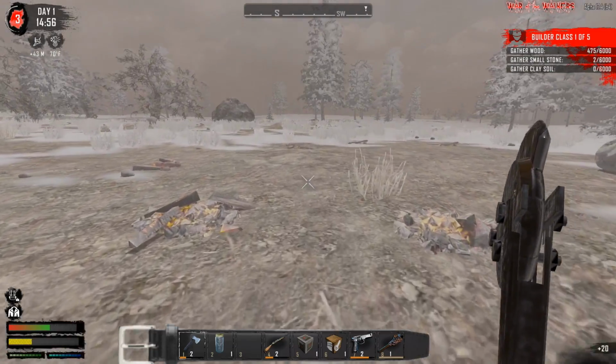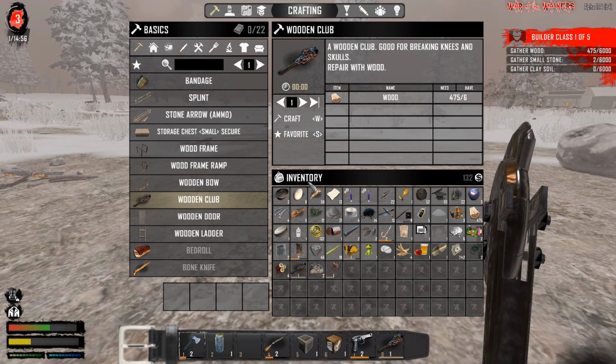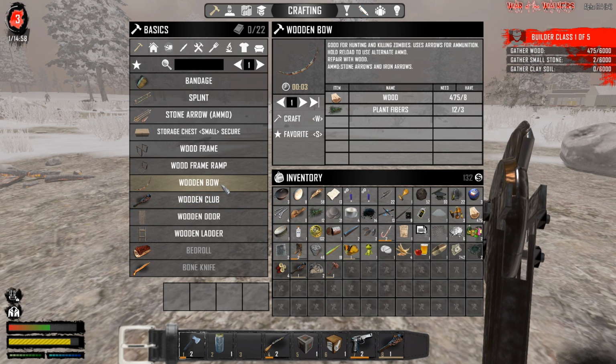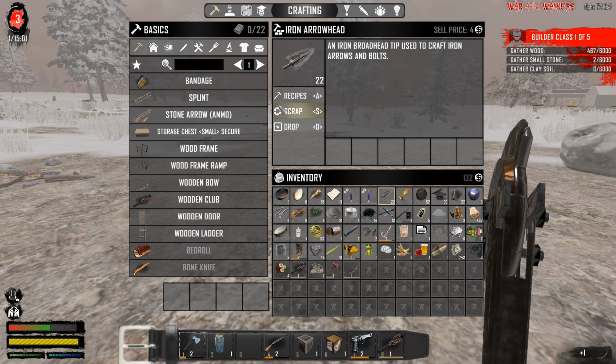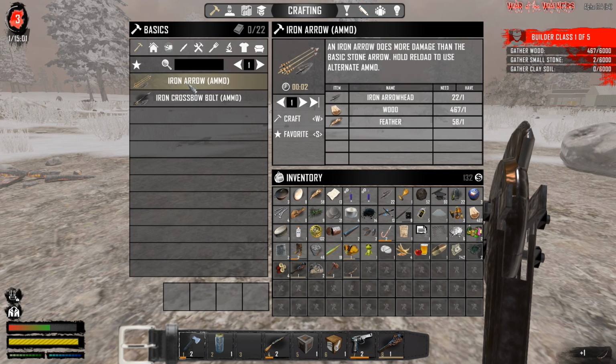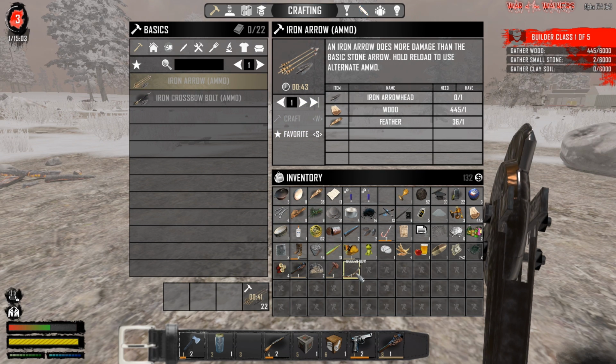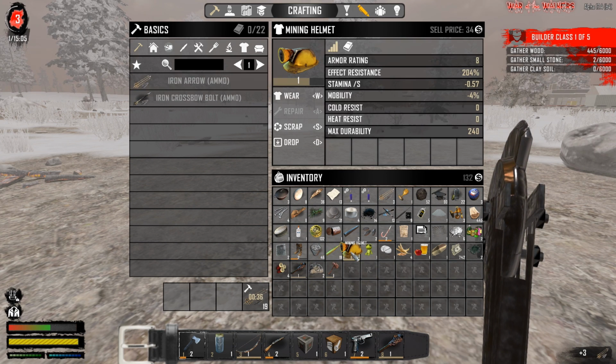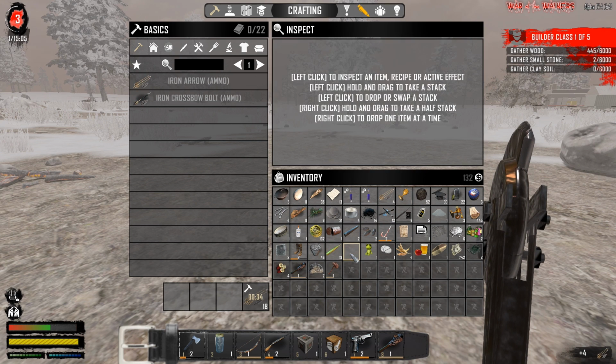Okay, nobody's around. Oh, right. I'm overburdened. Wooden bow. What do I need? Do I have enough? I do. Okay. And then I want to use these to make iron ammo. Craft as many as I can. Sweet. We'll put the bow on my hotbar. What the crap is it? A toy green frog. Whatever. Wear that.